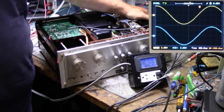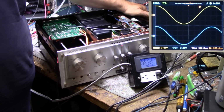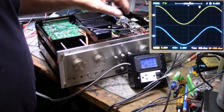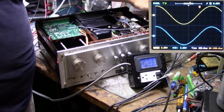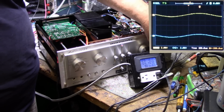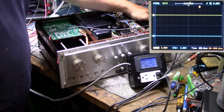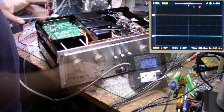We're probably at the 4-minute mark now, and this is just starting to get warm. It's not hot yet, but we're going to keep it going for a while longer here. Alright, we're about the 7-minute mark. It's just starting to get hot now. I think it's done proving its point. It's a very capable amplifier. It's got adequate heat sinking, and it's got the power to deliver the goods.